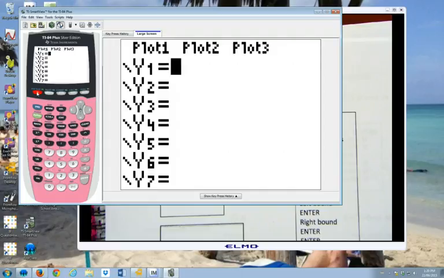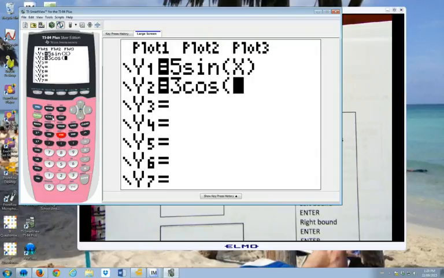So the left-hand side, I'm going to type exactly what we see, which is 5 sine x. Whatever's on the left-hand side goes into y1. I'm going to arrow down to y2, and I'm going to put in the right-hand side, which is 3 cos x minus 1. Now, my calculator is in the old operating system. If you just bought a new one, it will be in the new operating system. So it may have opened a bracket in front of cos. Mine did, but it didn't close it. So depending, yours might not look exactly like this. Are we all good so far?